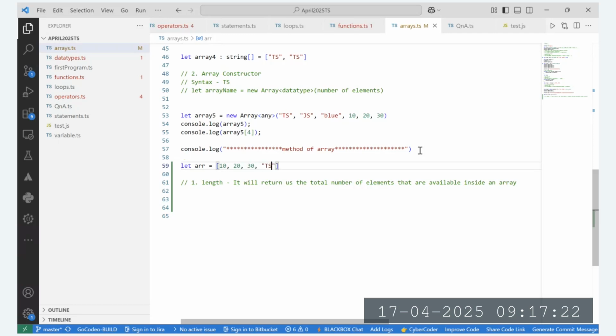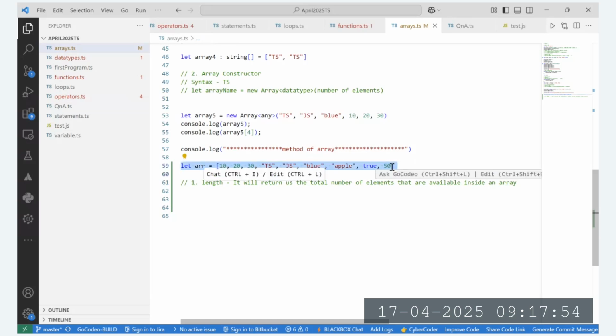We can also combine them with some other values over here, let's say "people", and again, let's say "example" as a 2, and then again use some number. So we have taken a few elements. Now, if you see over here, visually we know that there are 6 elements available inside this particular array, right?